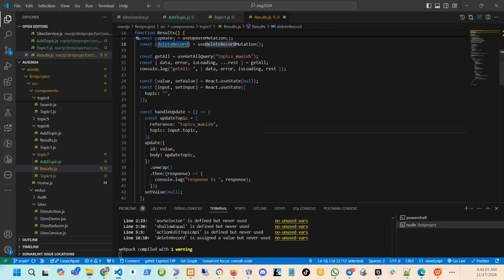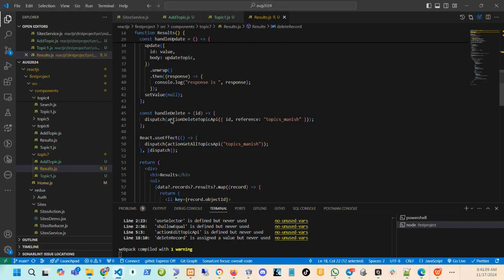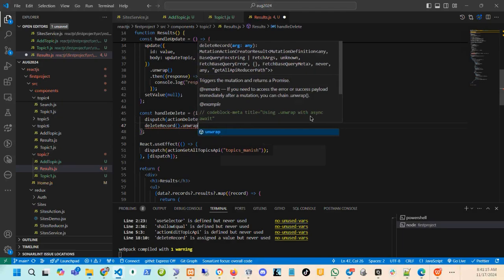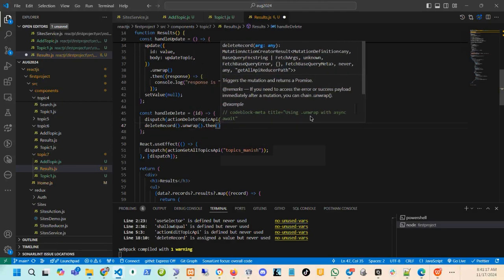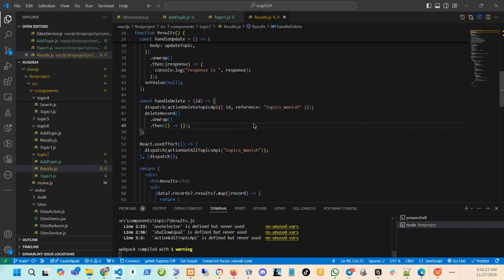Let's do the delete record. So when we are trying to delete it, we'll call the delete record, and then same thing we have to say unwrap, and then in the then we have to say response, what response we're getting, we'll see.